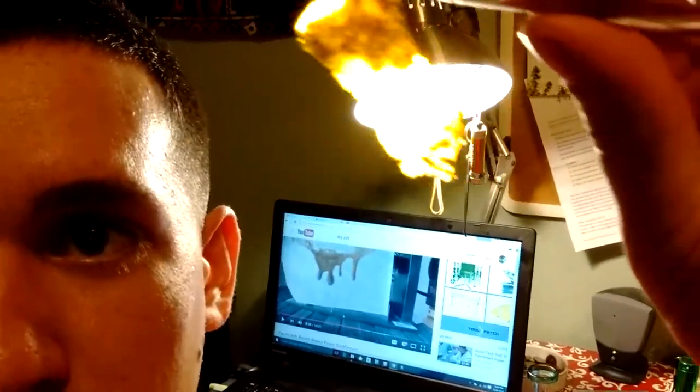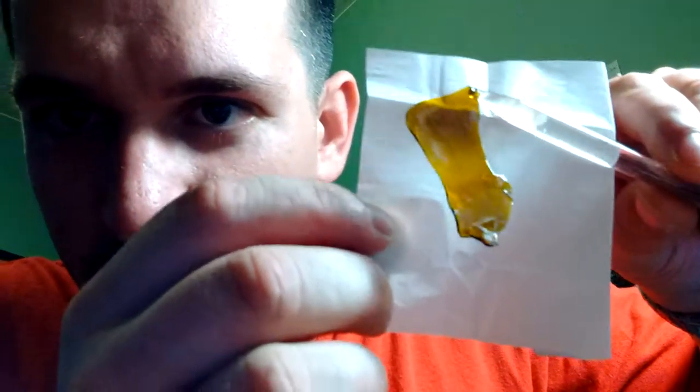There's one last thing on the menu, and that is the shatter. We got a gram of the Shishka Berry. This shit is extremely nice in the light — it's got a beautiful golden color to it. It looks a little bit dark on the paper because I believe it's a whole plant run, trim and nugs. But it's really, really nice. It's pretty terpy. Very nice — this is the Shishka Berry. Let me place my camera back in its holder and we can get down on some concentrates.